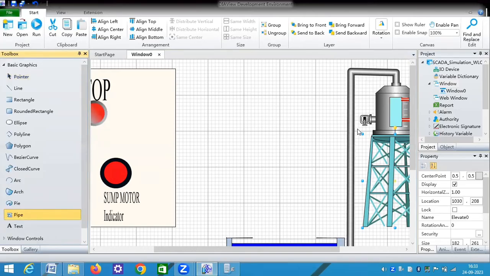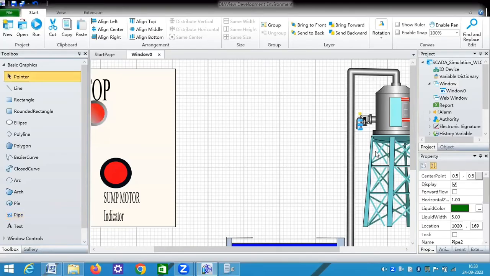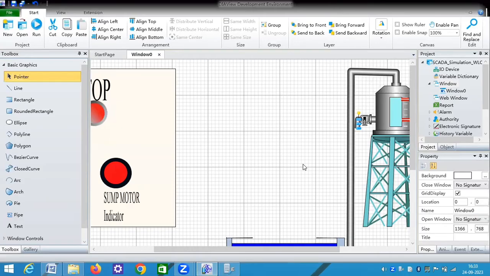The water has to flow from top to bottom, then you connect like this. Whenever it has to end, you just double click it. You can increase the size, but it's not necessary now.